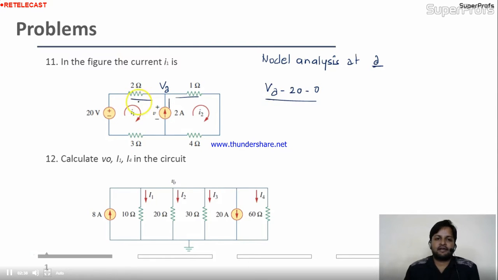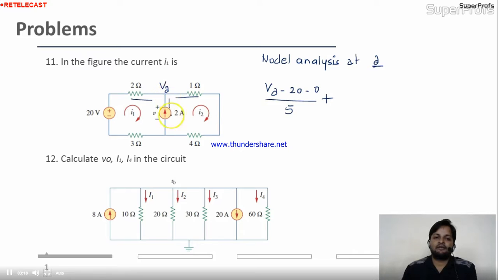And the resistances we are getting, 2 and 3, are in series. While going from VA to the 0 ground, we are getting 2 and 3 in series combination. So 2 and 3 make 5. Next, why am I getting this sign as positive? Because the current is outgoing. Why is the current outgoing? Because this VA is at higher potential. This is my assumption. Whatever node I assume, the voltage at that particular node will be at higher potential than any other existing voltages in the circuit.